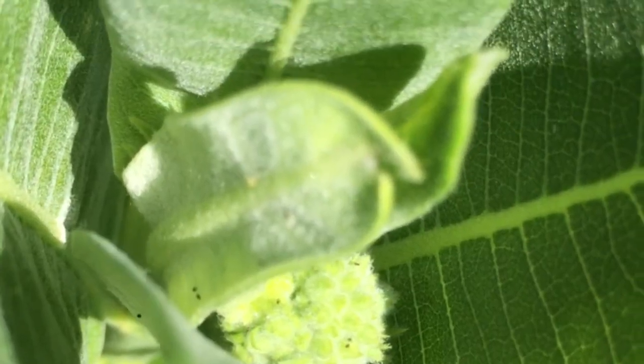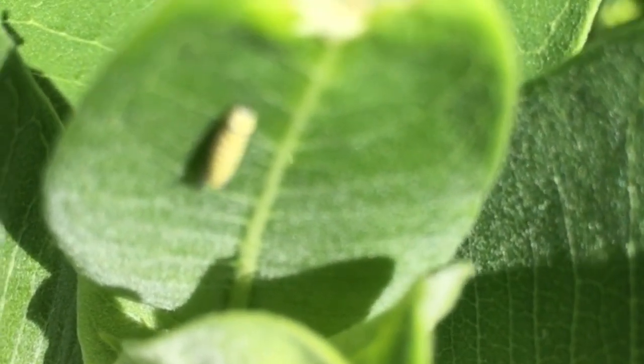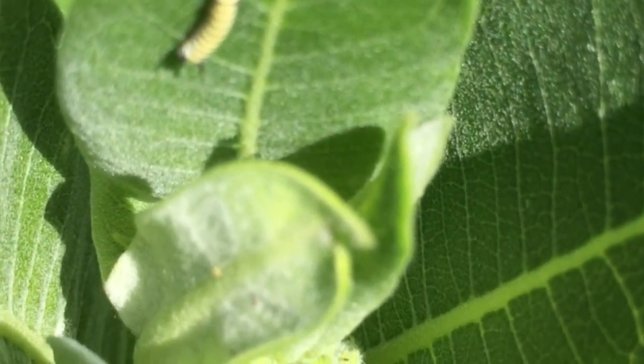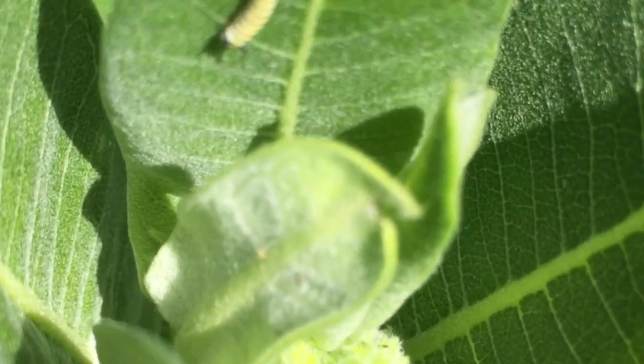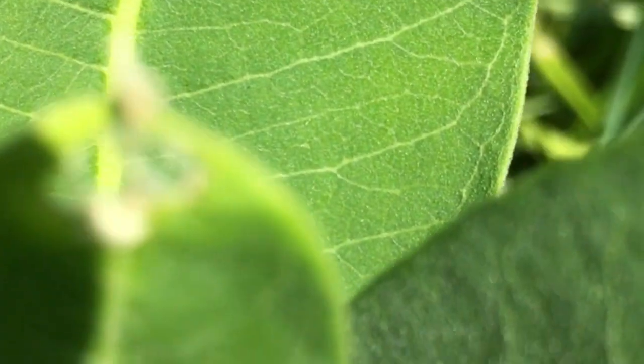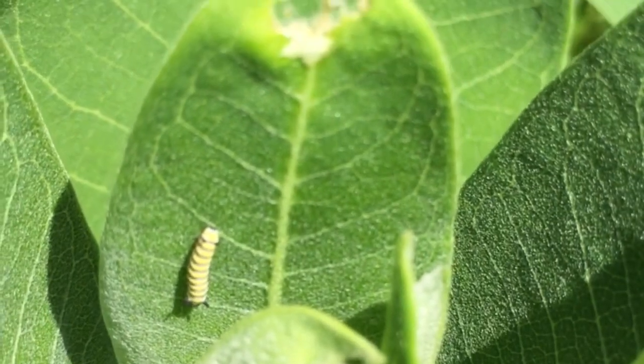And you can imagine if you come out and you're half the size of a grain of rice and you're supposed to eat poisonous glue, you could glue your mouth shut, you could glue yourself to the plant, and that would be a quick end to your story. So what they do is they nibble in this particular pattern. They take a bite and they back away. They take a bite and they back away until the glue dries.